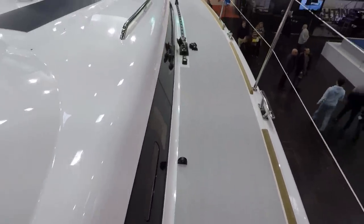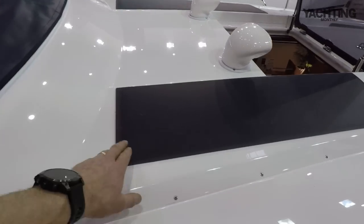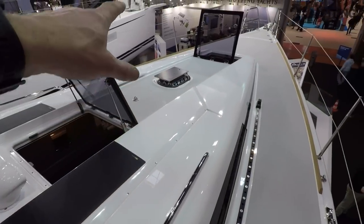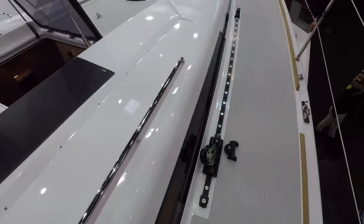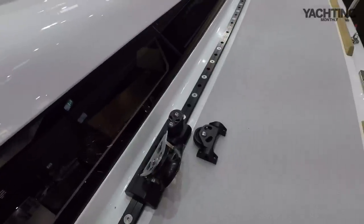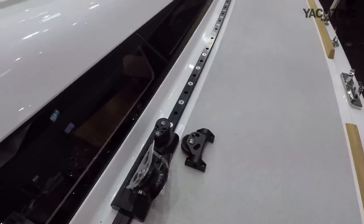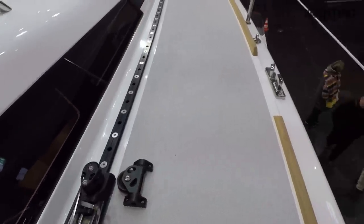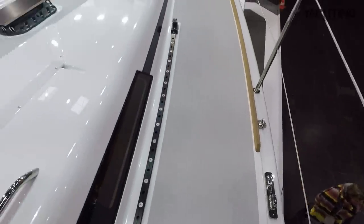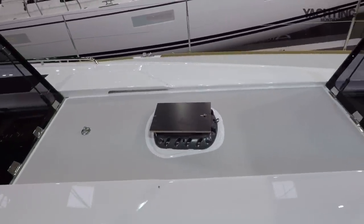Here you can see flush solar panels mounted either side — that looks really smart, with all the wires going below decks. They sit on top of the tunnels that go forward to the mast where all the lines are led aft to the cockpit. Just outboard of that you've got really sizable jib car tracks — towable jib car tracks — and a turning block because you've got a German mainsheet system led aft to the cockpit winches. Chain plates are taken outboard here, keeping the side decks pretty clear and providing excellent stiffness for the mast.